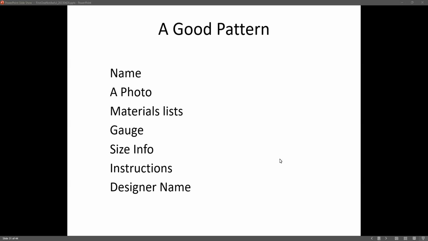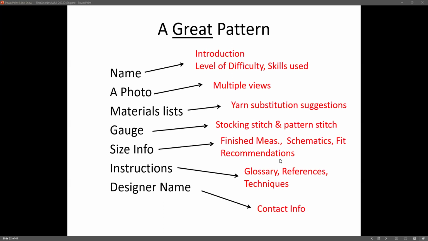And I talk about what's a good pattern, but really all of that stuff is minimum. If a pattern doesn't have the text, the stuff in the sections in black, I'm not even going to bother, because that's not providing the core, the base information. But what I really want, particularly if this is something that I'm new to knitting, is a lot more information. In the materials list, for example, yarn substitution suggestions. That doesn't mean I'm necessarily going to substitute the yarn, but that tells me that the designer has thought about who's using it, and they're going to be more expansive in their instructions, right?